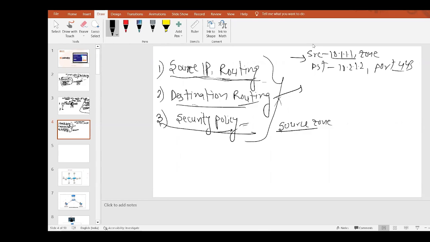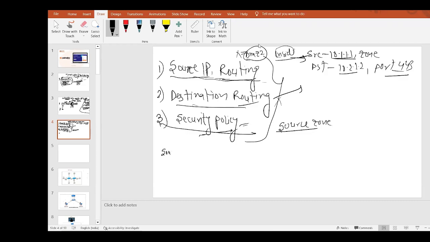Sometimes this source belongs to inside, but someone created the rule and, instead of putting inside, they have put DMZ2, or any other zone, or LAN. Is that going to work, guys? The policy has the source IP, the same destination IP, and the port given, but instead of the correct source zone, they have mentioned some wrong source zone. Is it going to work? It's not going to work, right? So we need to verify the security policy very carefully.